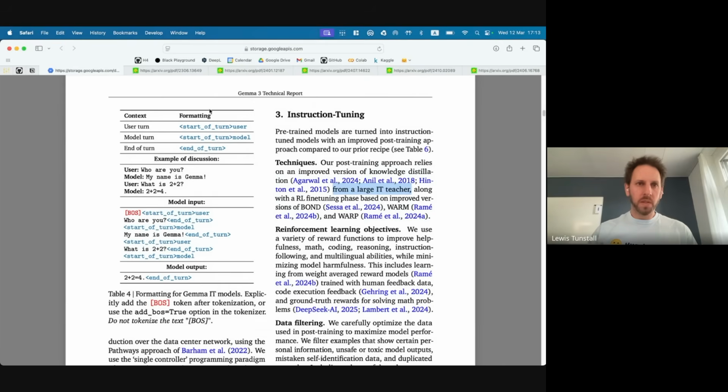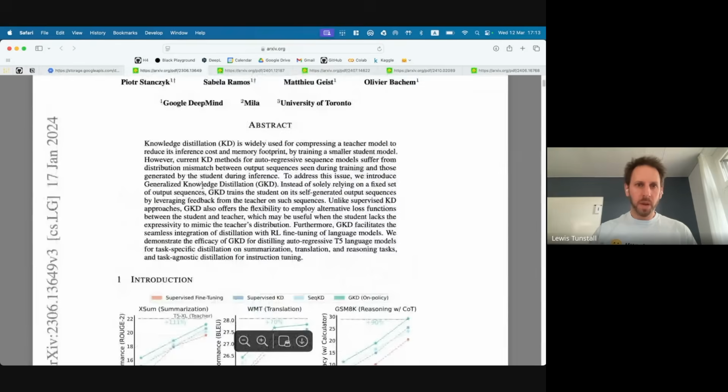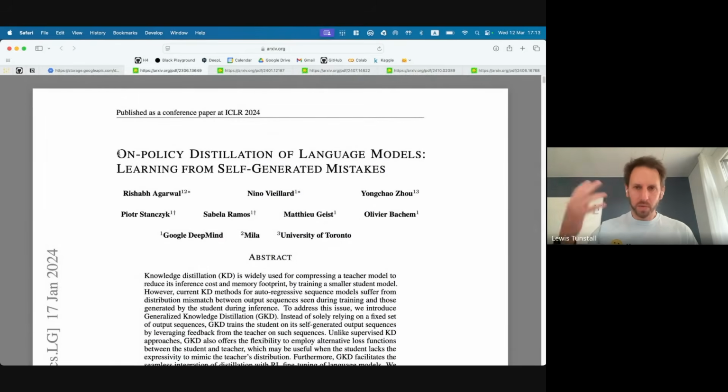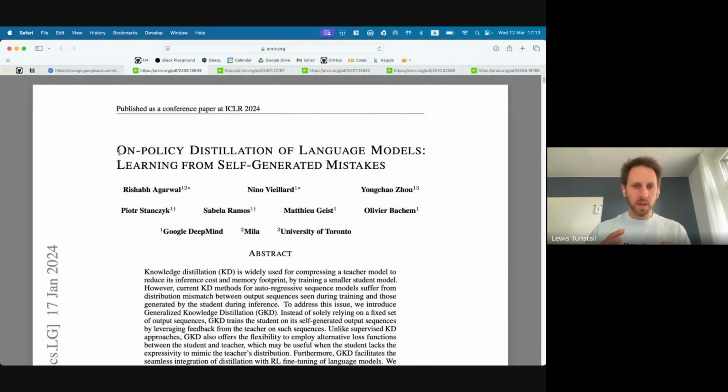Yeah, so this is discussed partly in this paper, but also in other papers, where basically there's a capability mismatch or capacity mismatch. If my teacher has 100 billion parameters and my student has 1 billion, then if I'm trying to solve, for example, math Olympiad problems, maybe my 100B teacher is capable of doing that, but the 1B has basically no chance of modeling that distribution.